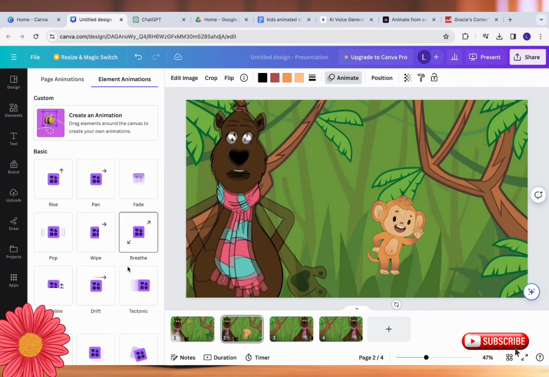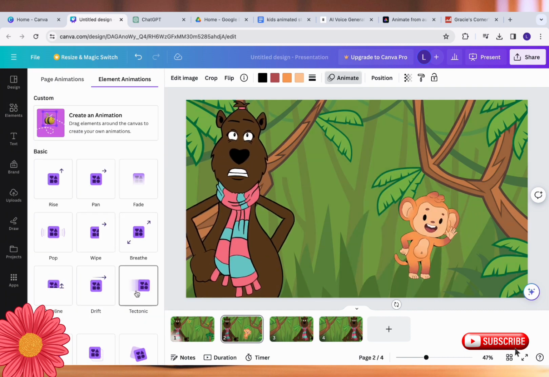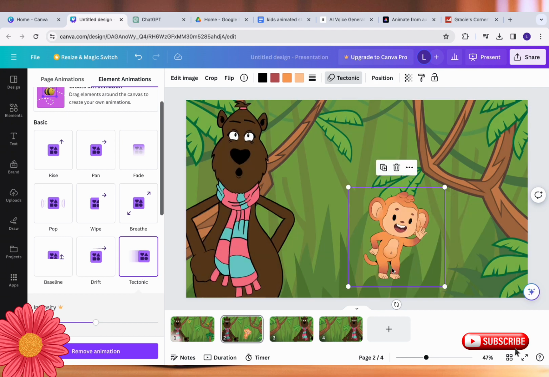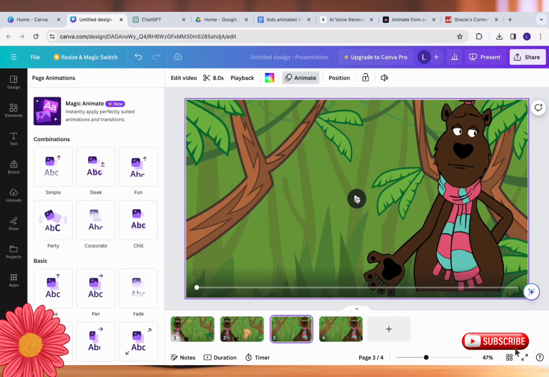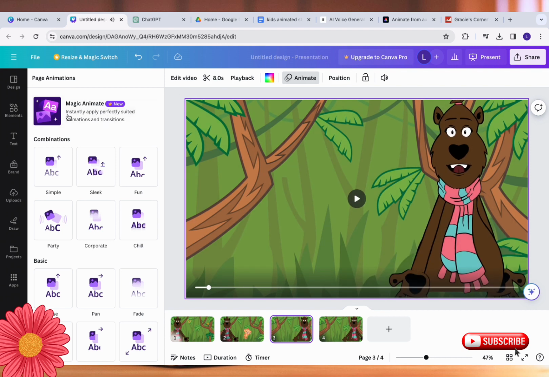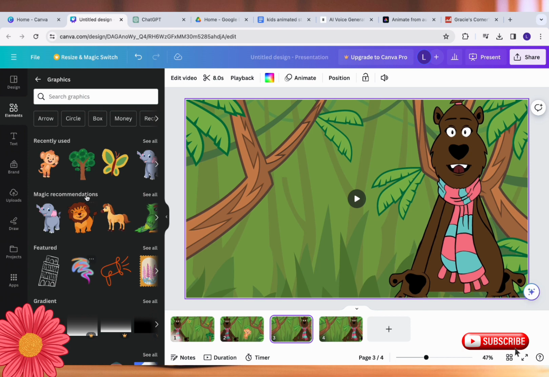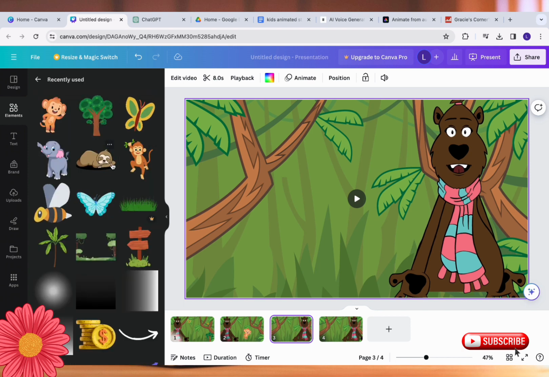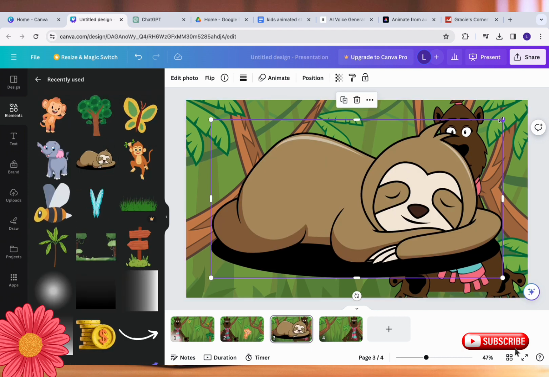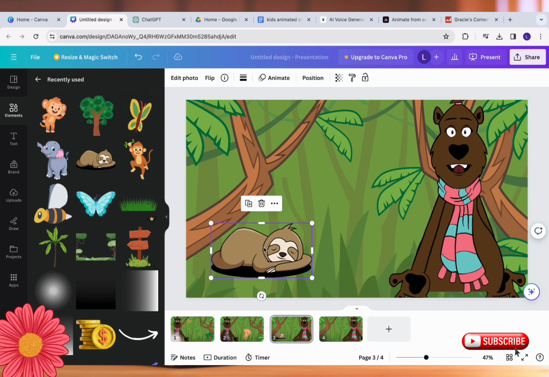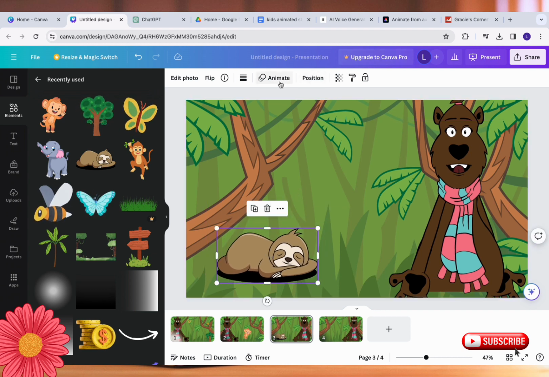And then the next animal is a sloth. So we are going to go into elements and look for a sloth. So this is right here. And again, we are going to animate it as well so that it looks a lot more realistic, right?